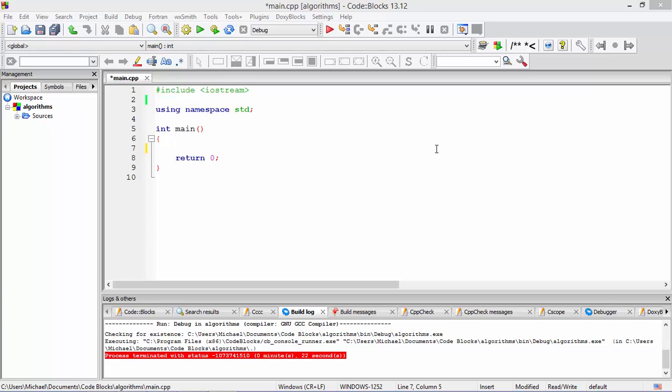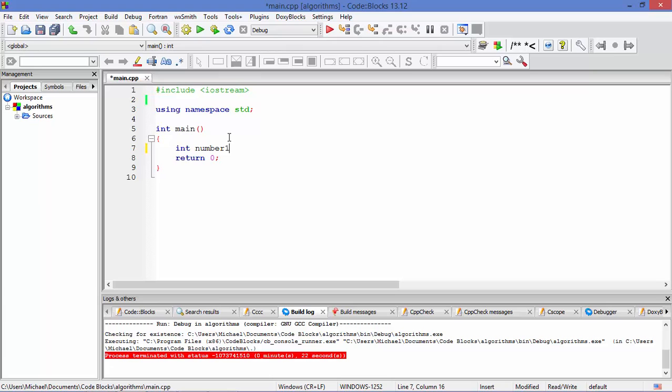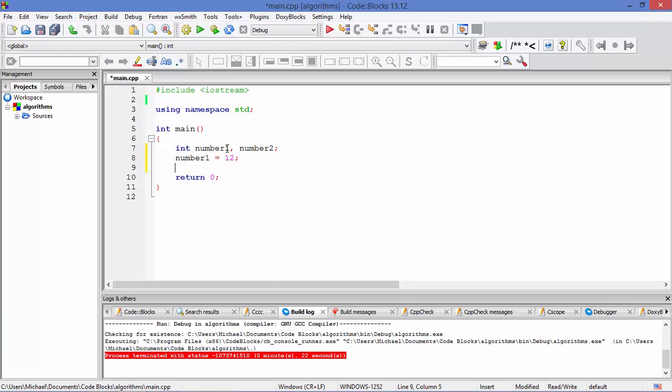I'm going to go through them with you in this lesson by just demonstrating how they work in a series of cout statements. So the first thing we're going to do is create a couple of variables. We're going to work with numbers here, but strings work just as well. In fact, I'll demonstrate very quickly strings at the very end.